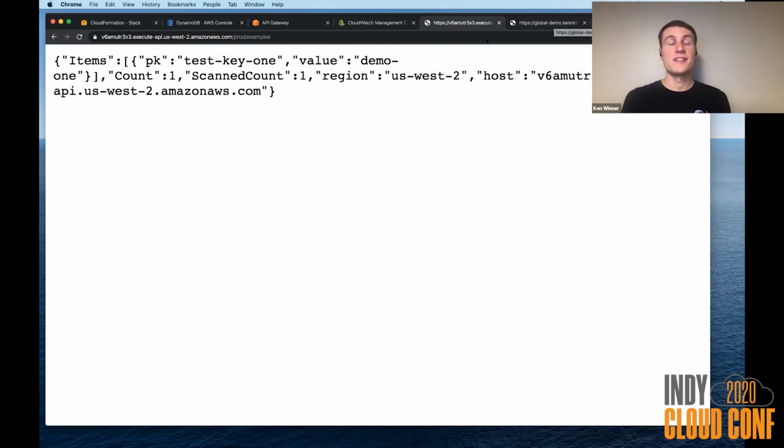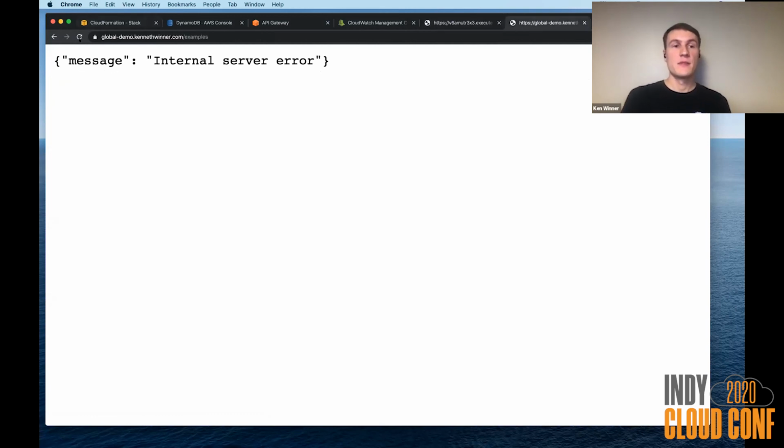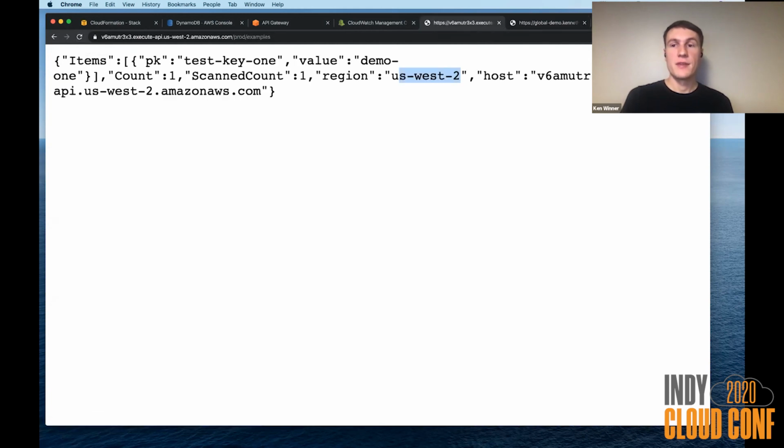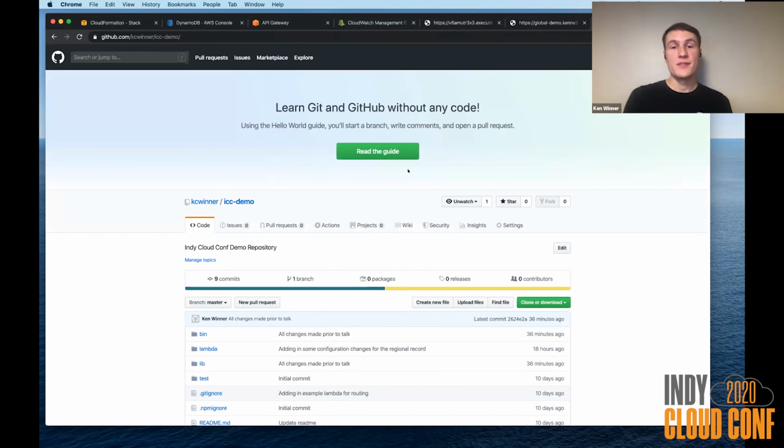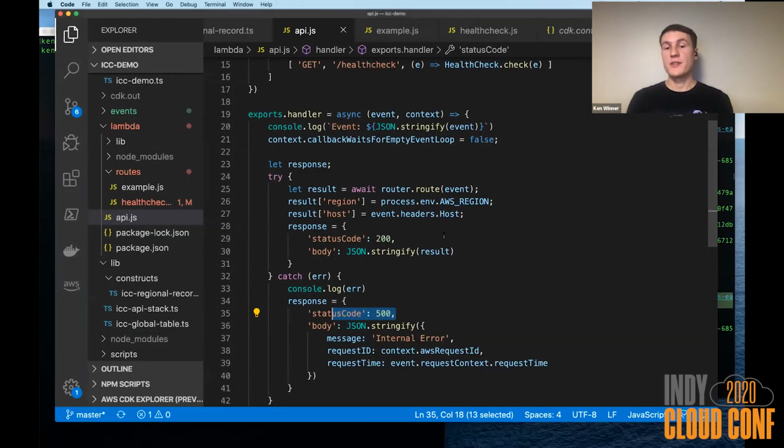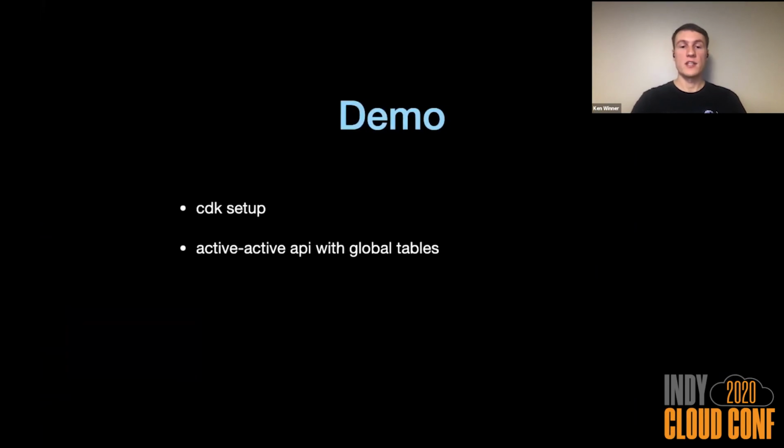However, imagine that this failed over to US West 2 and was working perfectly. Anyway, that is pretty much it for the demo. Again, I'm not really sure why this isn't working right this second. However, if you have questions, we can follow up after, and I can once again show that.